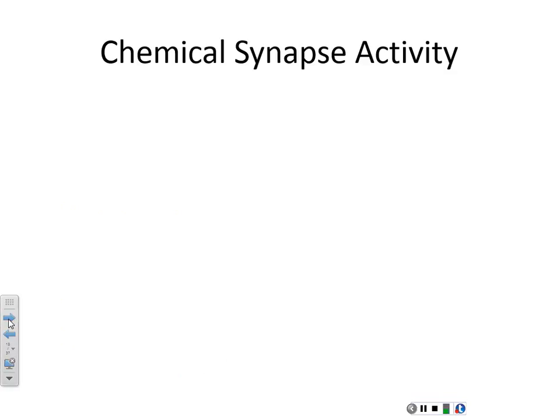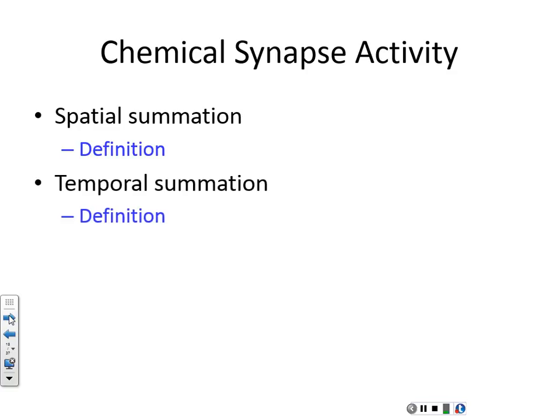Okay, so chemical synapse activity. All right, those graded potentials we talked about, they can be summed up. So there are two ways you can sum them up, right? What's one way? It's spatial summation. Spatial summation means you have two or more neurons firing simultaneously. If they're not firing simultaneously, by the time the second one fires, maybe the graded potential has already disappeared, so it doesn't sum up. So if you are defining spatial summation, you have to say two or more neurons firing at the same time or simultaneously.